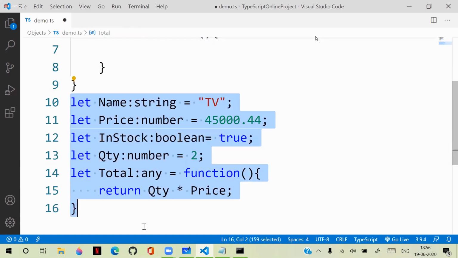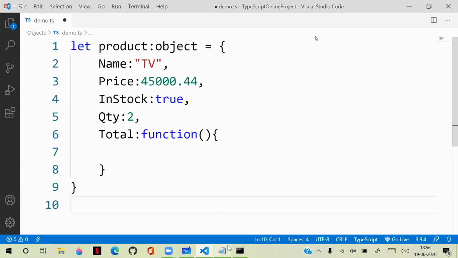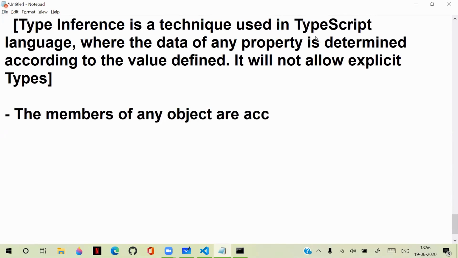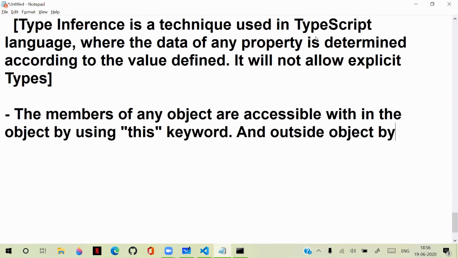Here one more point is, now I am deleting all this. If you want to access the members of an object, they are accessible within the object by using this keyword, and outside the object by using the object name.